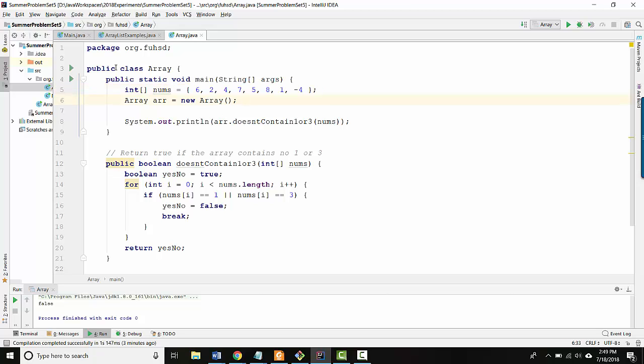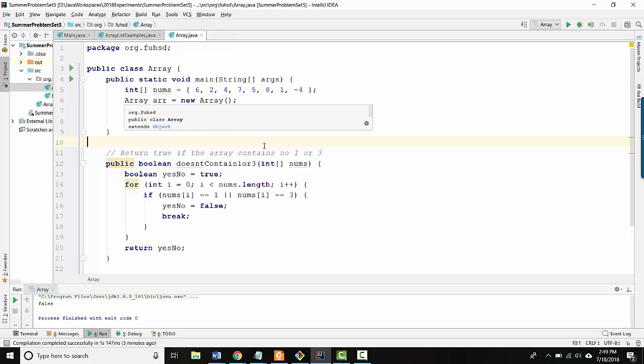Here's the answer. They've named their class array. And this method is not static. What it means if a method isn't static is that you have to create an object in order to run it. I can't just run the method by itself like this. However, this is what I want to be able to do, because you don't want to make an object unless your object actually represents something. And there's nothing that this represents. We're not trying to model a particular type of entity. We just want to be able to run this method right here.